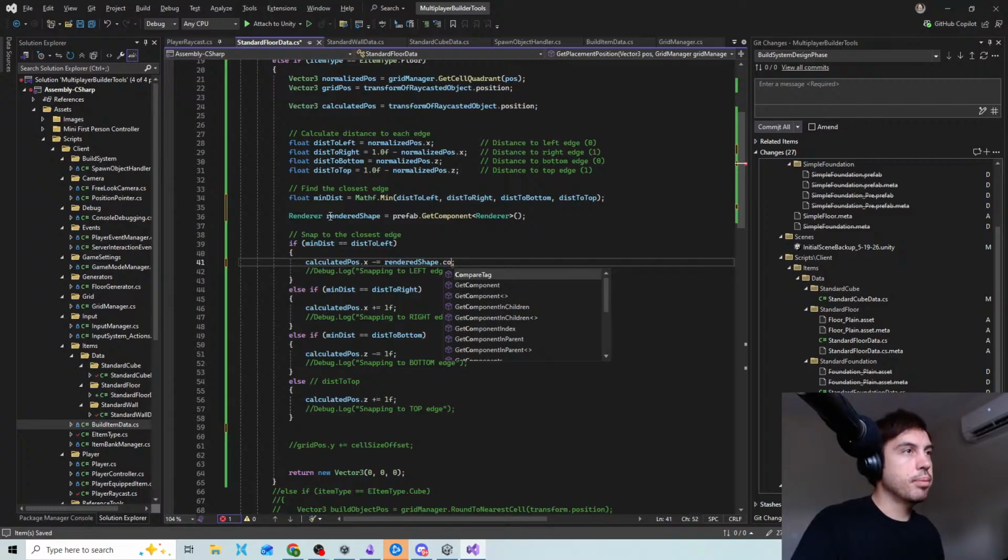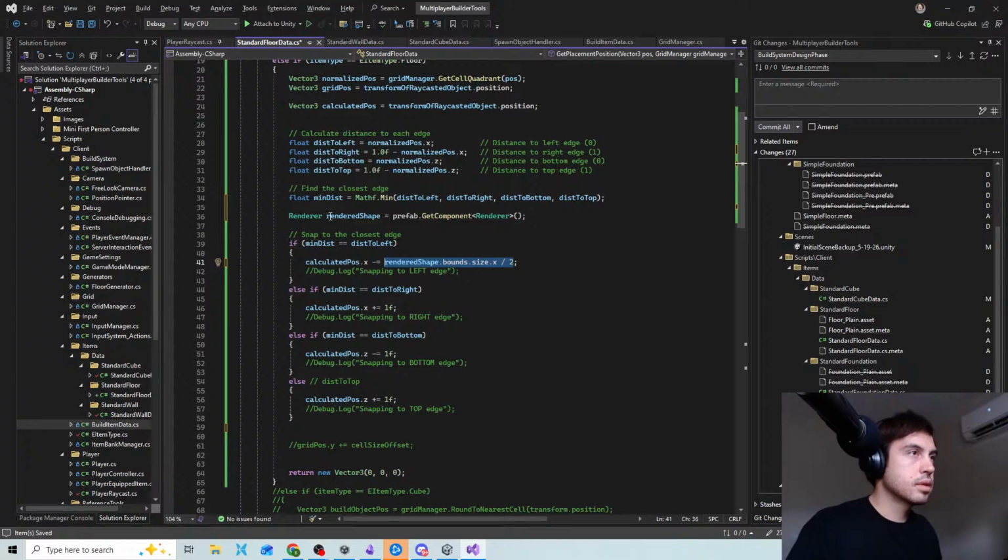Rendered shape dot bounds dot size dot x divided by 2. I think it should just be that same thing, really. But this will be z.